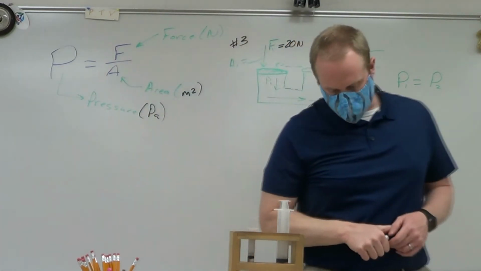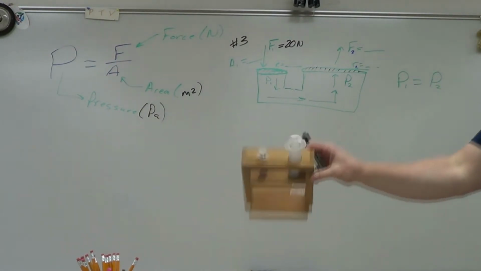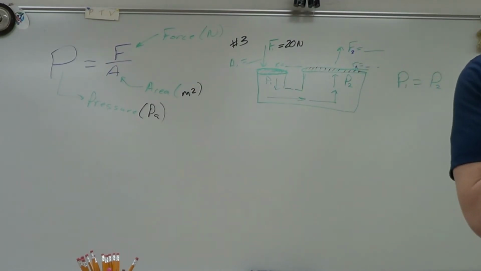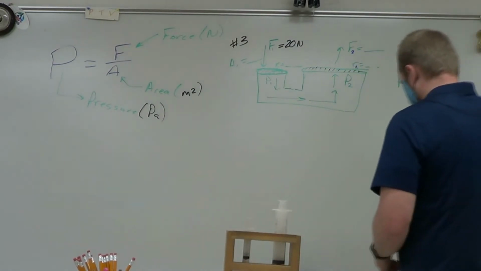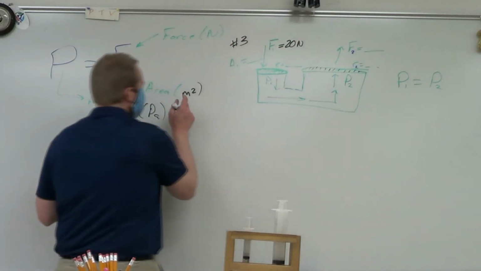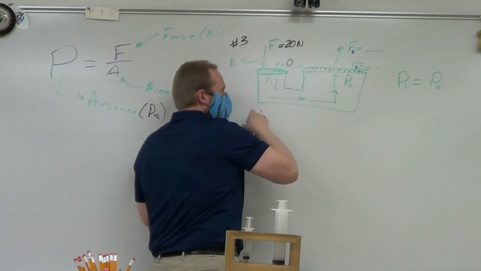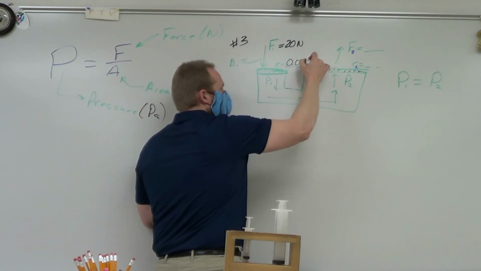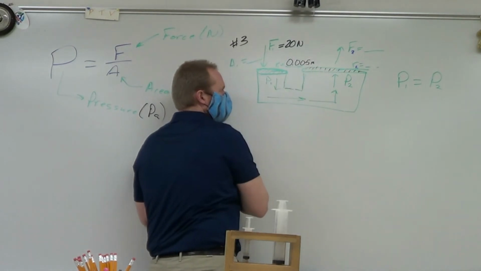If a 20 Newton force is applied downward on a hydraulic cylinder that has a radius of 0.5 centimeters. So if we take a look at this small cylinder, I'd say that's about 1 centimeter in diameter, therefore my radius would be about 0.5 centimeters. Now our numbers need to be in meters because my area needs to be in meters squared. So the conversion as we shift the decimal point 2 times would be 0.005 meters. We go 1, 2.